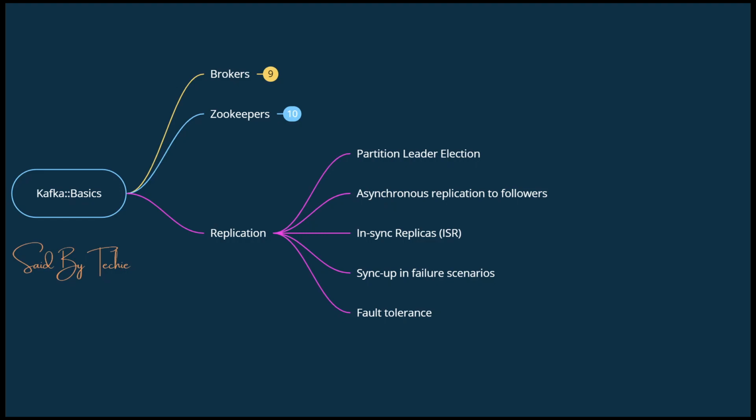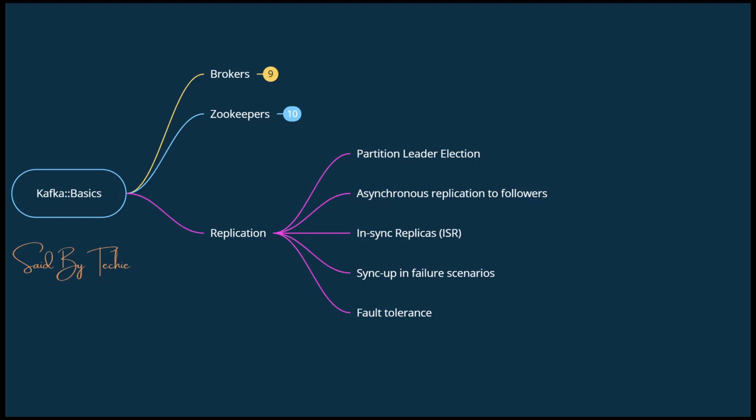We can only choose to select a replica which is not in sync to be the leader when data can be missed, right? When we can afford a data gap. So this is how in-sync replicas work, and how they behave in failure scenarios, right? If we have a failure and the in-sync replica comes back, it can catch up with the leader replica and sync the data with it.